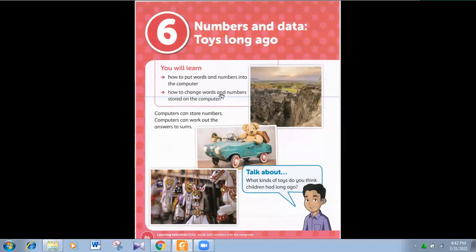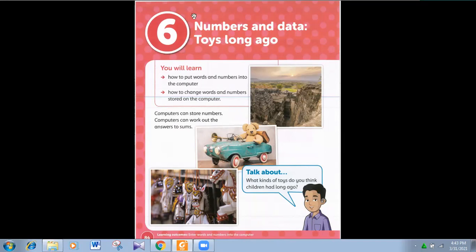How to change words and numbers stored on the computer. So if we have already stored something in the computer, how can we change it? How can we modify it? Or if there is any error, like in paints, we were using an eraser. So here, how can we change the number or the words?